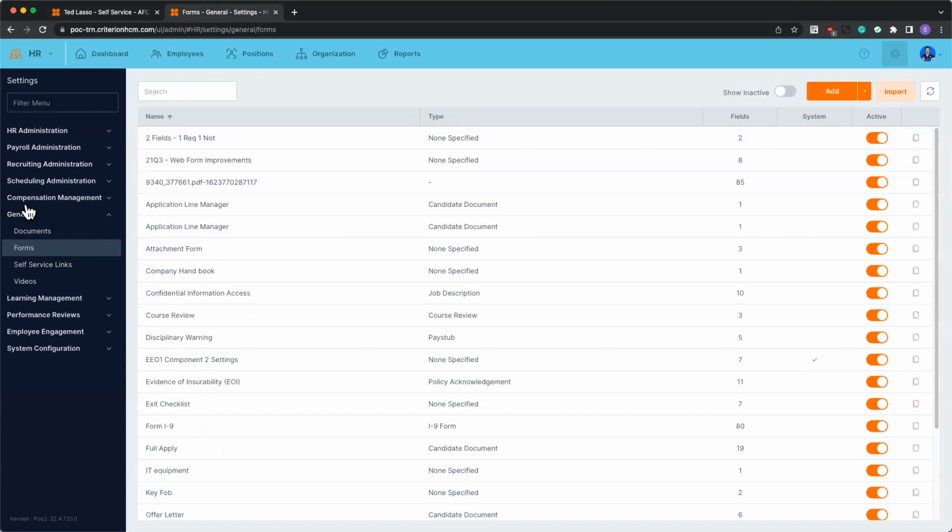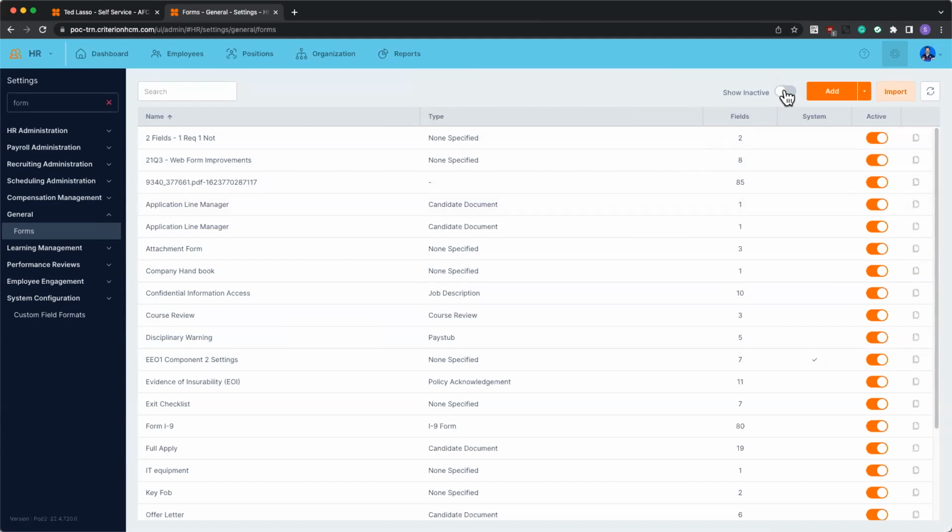I've already gone here under general. So in my settings here, under general, you'll see forms. As a reminder, you can always search by just typing in forms, and it's going to be one of two things. You'll see formats, of course, because it has the same letters, but there's forms right here. Now I have a number of them already set up. You may not have any. You may have just a couple system forms when you come in here. Those will always be here. They're ones that come with the system that are used for settings on different forms. So they may already be here for you.